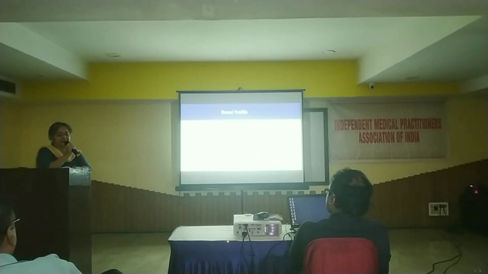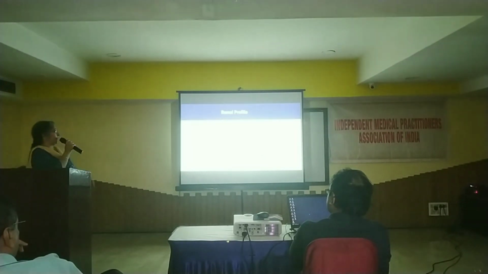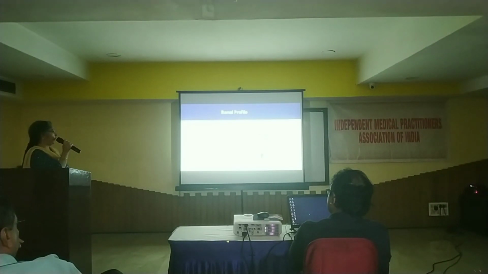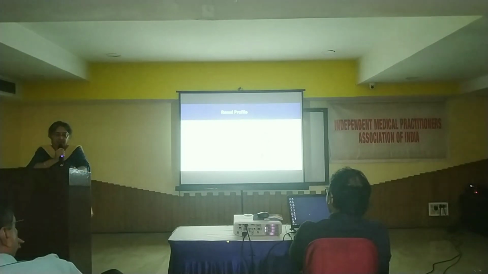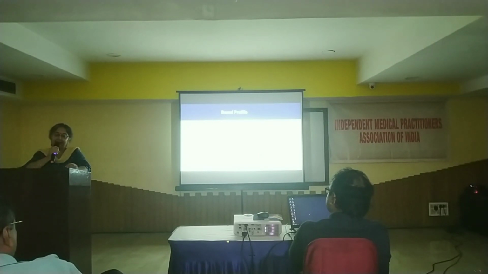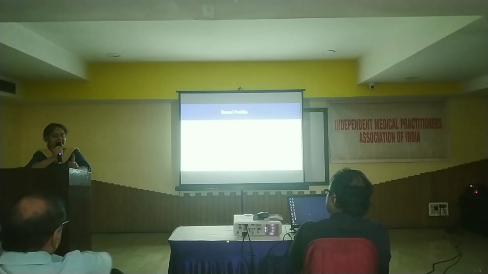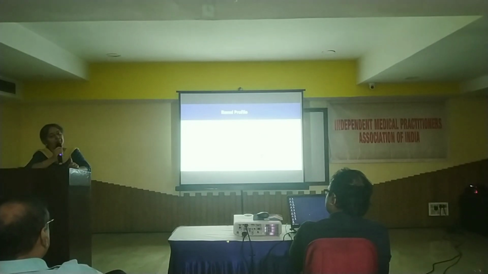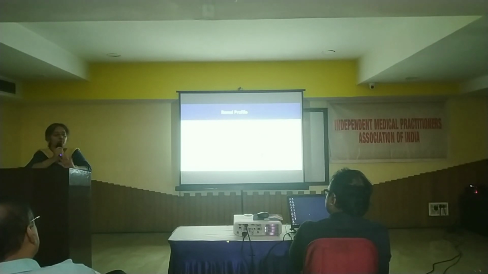We move on to the renal profile. The BUN normal range is 6 to 24, creatinine 0.6 to 1.2 milligram per deciliter. Few points to notice here. The urea and creatinine levels are elevated generally only after more than 50% of renal function is lost, because with a single kidney, a patient can maintain normal urea and creatinine levels. So already when the levels are rising, you know more than 50% of kidney function is lost.